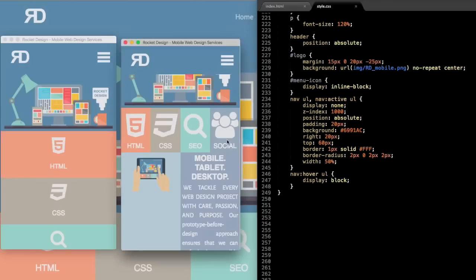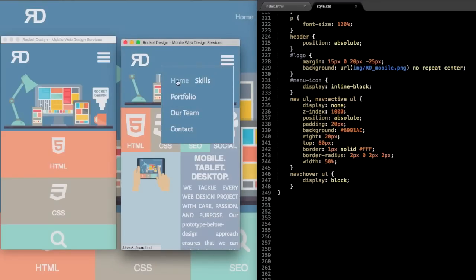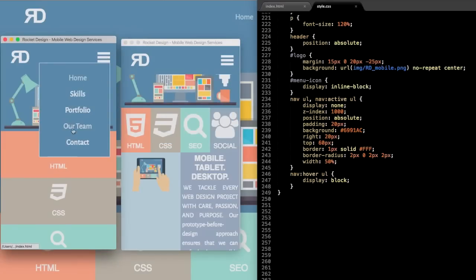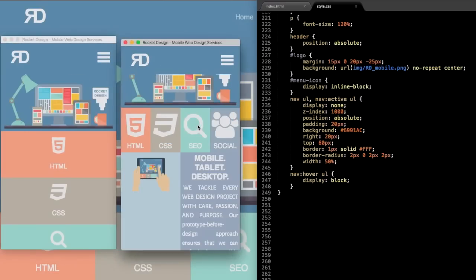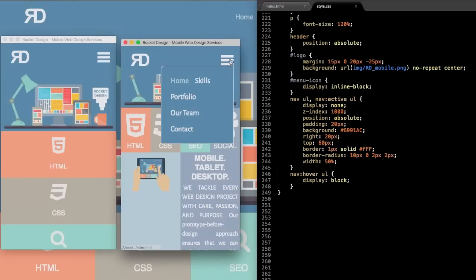So now just tell it to have a width of 50%. Okay, so there we go. Now it's looking pretty good, except for we need to align this text here for the list items. So let's say we want to do a border radius of 10 pixels. As you can see on the top left right now, we have kind of a rounded corner up there.